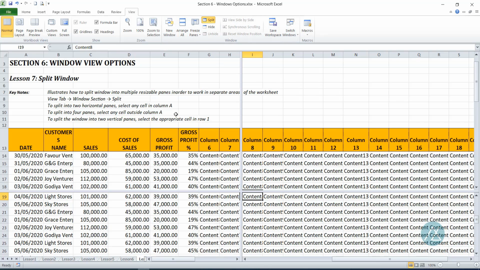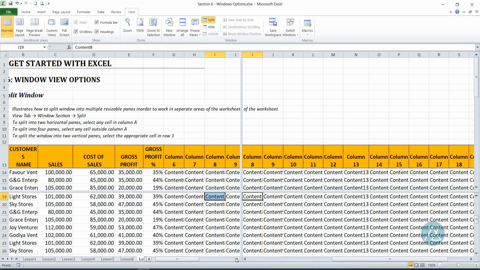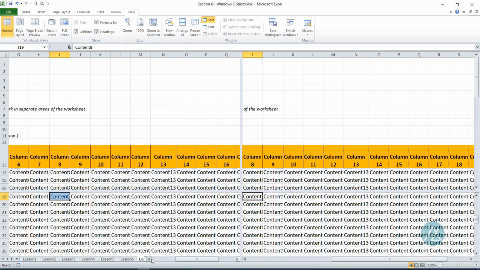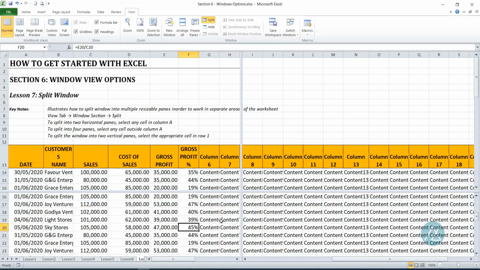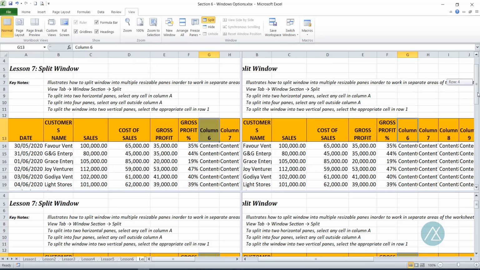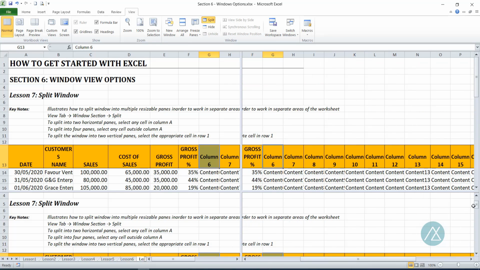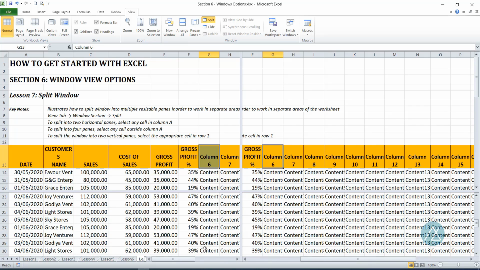You see that it's now in four panes: 1, 2, 3, 4. All right. So I can scroll this one up there, and you can scroll down here. For any of the cells, you have it in four panes. So you can scroll any area of this worksheet, anywhere you want to see. You're looking at this section, and you may want to look at another section here. You want to go down a bit. Maybe you want to go to this point, look at this point, then go down a bit and check. You just explore it.